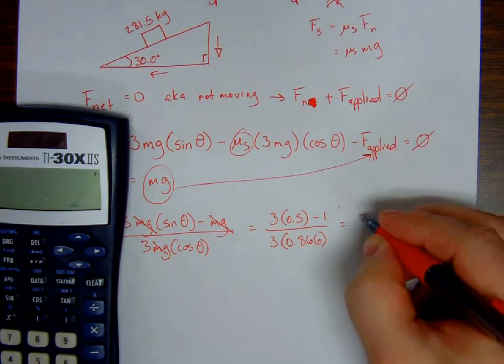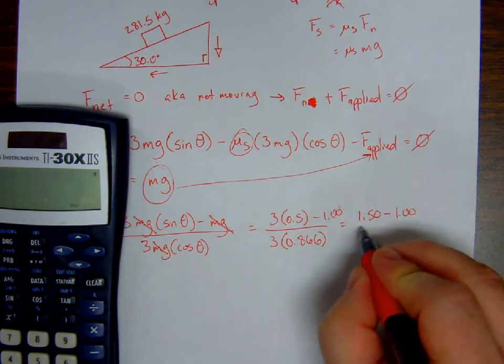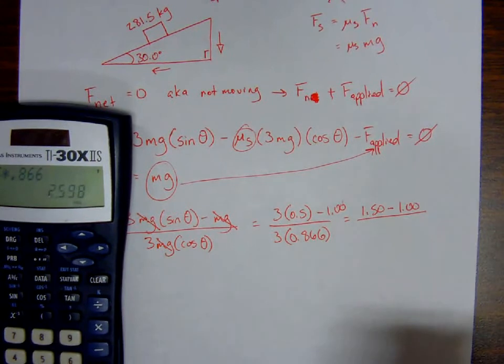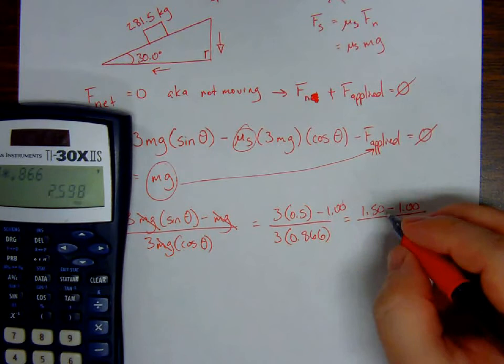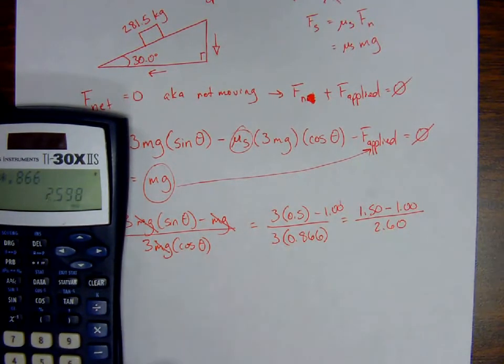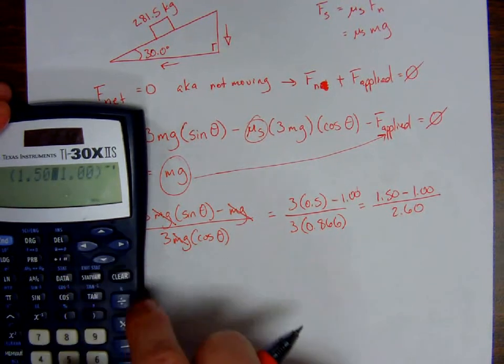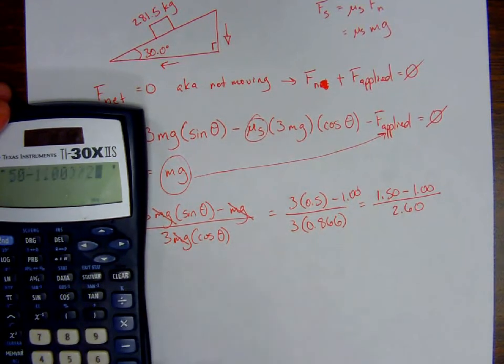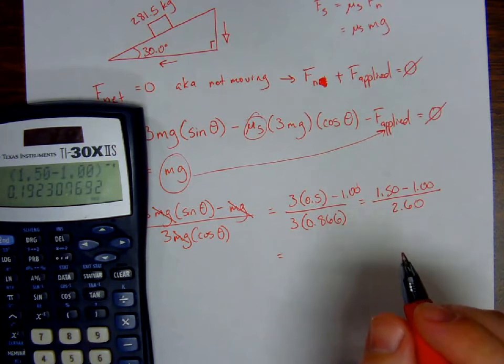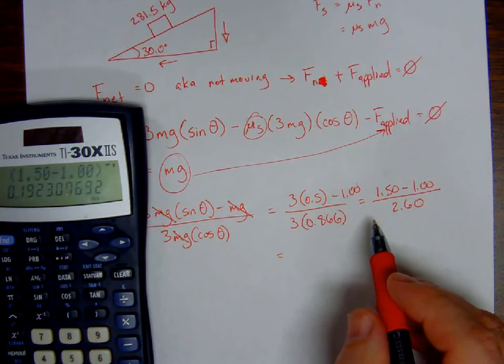Okay. So let's try it out. 1.50 divided by, no, that's divided by, minus 1.00. Now divide by 2.60. And I end up with a whole bunch of stuff on the calculator. Let's see. Should I use 2 sig figs? But I use 3 here. Oh, but that was based on that, so that shouldn't hold me back. This should have been 3 sig figs, really, if I was paying attention. But I'm subtracting here. So that should be 2 places past the decimal. 0.50, 2 places past the decimal. And then divide. This has 2 sig figs. So I should be using 2 significant figures. So I'm going to report that with 2 significant figures.